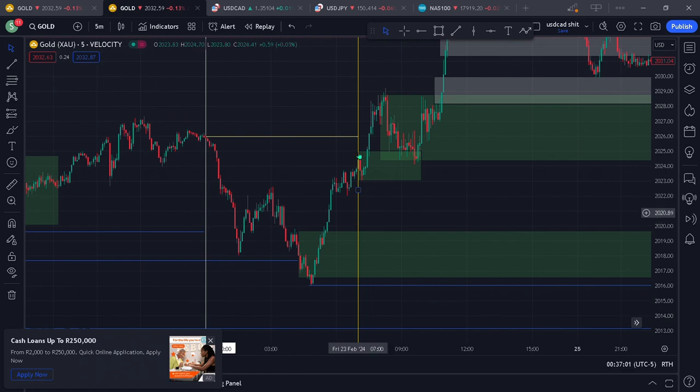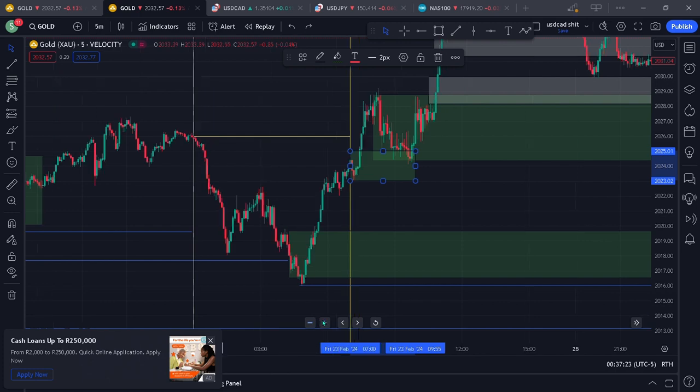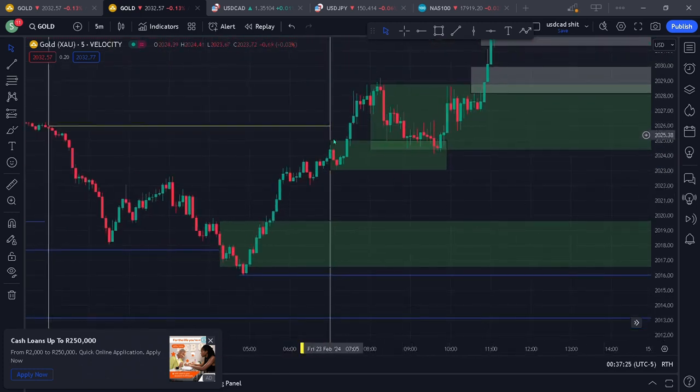Okay, and so first things first, price broke down in the morning, retraced, and then we broke down lower. And then just before 7 a.m., we retraced all the way up to reach for these highs here. And then we broke through, creating a breaker right here. So this breaker here that I just minimized a little bit, on the 15-minute, it's that big.